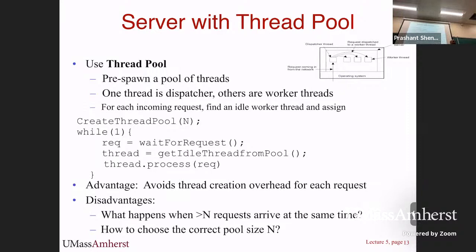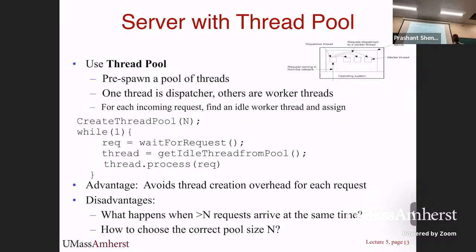If you're an idle thread, you can simply add your ID to an array or a queue saying I'm an idle thread. Then you can just pull the first ID from the queue and say this is an idle thread, and then you assign it work. When the thread becomes idle again, it needs to put its ID back in. So there will be some mechanism by which you know whether a thread is idle or not. You can use simple mechanisms like that. That's the first question. The second question is what happens if the thread pool is full? I'm going to come to that.